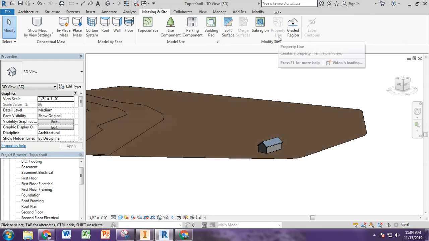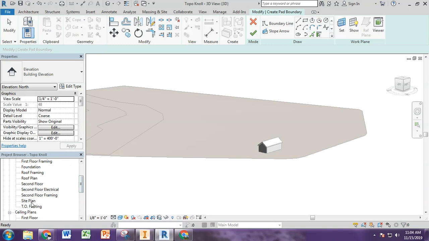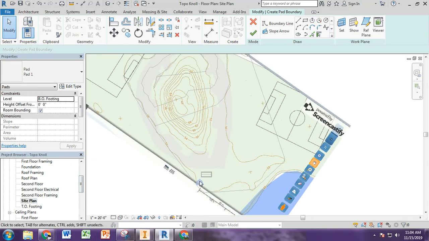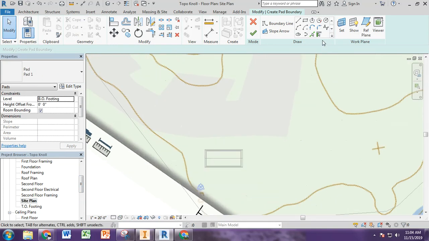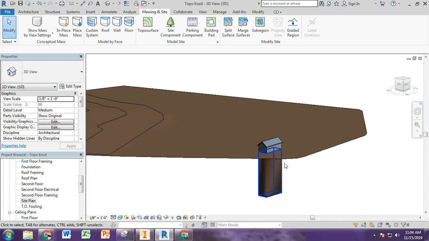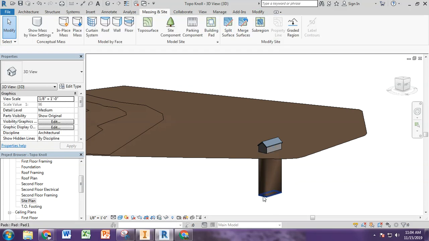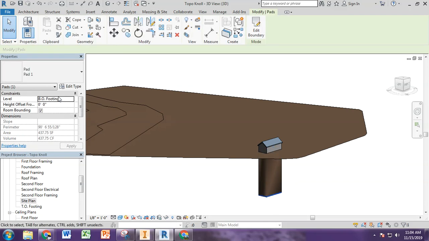Don't forget you want to create a building pad under your structure. So now you can come in here, pick walls. And basically that just gives you a flat pad to put the building on. In the 3D view, it looks sort of funny, especially because right now the building pad is set to be, let me try to get just the building pad. So the pad is down at the bottom of the footing, which we did not adjust that height, so you can go back to your elevation views and change that.